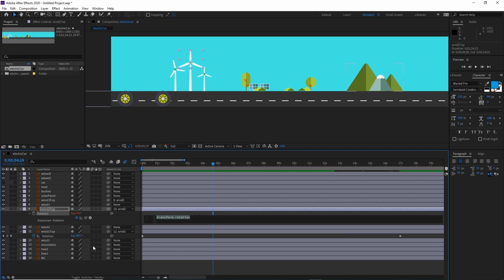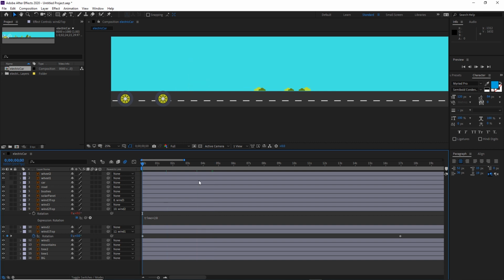And now what I can do is type time, and I can type, for example, *20. Okay, and now I'm going to play this, and it is going to be moving very slow, because this time*20 means that every second it is going to move by 20 degrees.